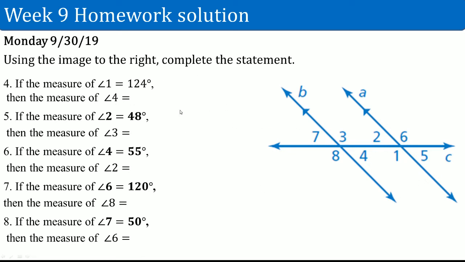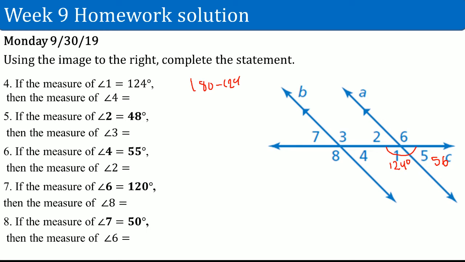Okay, angle 1. It says 124. So this here it is 124 degrees. Okay, what is angle 4? Alright, we're looking to find this. So, if this is 124, what is this angle here? Alright, the angle here is 180, subtract that. So, it's 180, subtract 124. This is what, I think, 56.